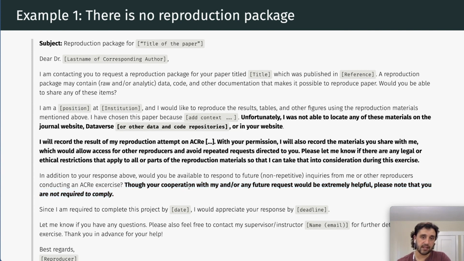So, minimizing the potential space for conflict. And we also have thought of other scenarios where things get a little bit more complicated, but there are several examples in the guides.